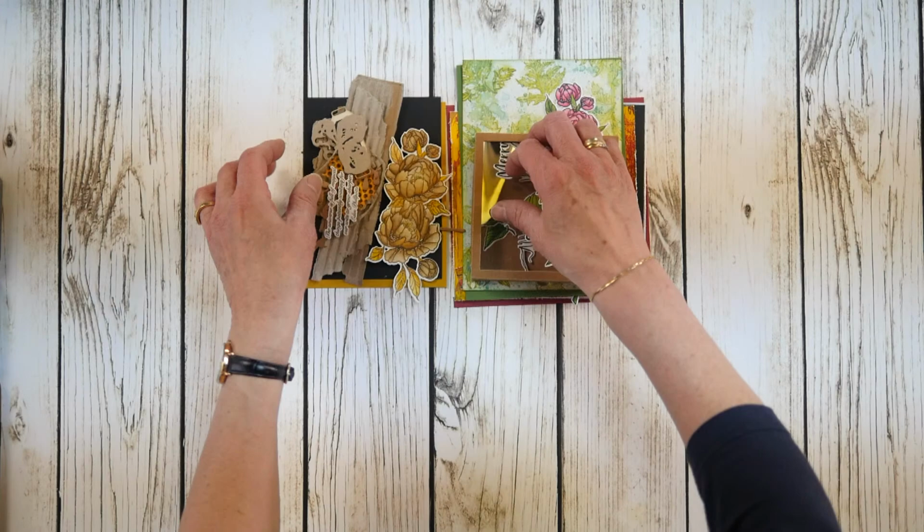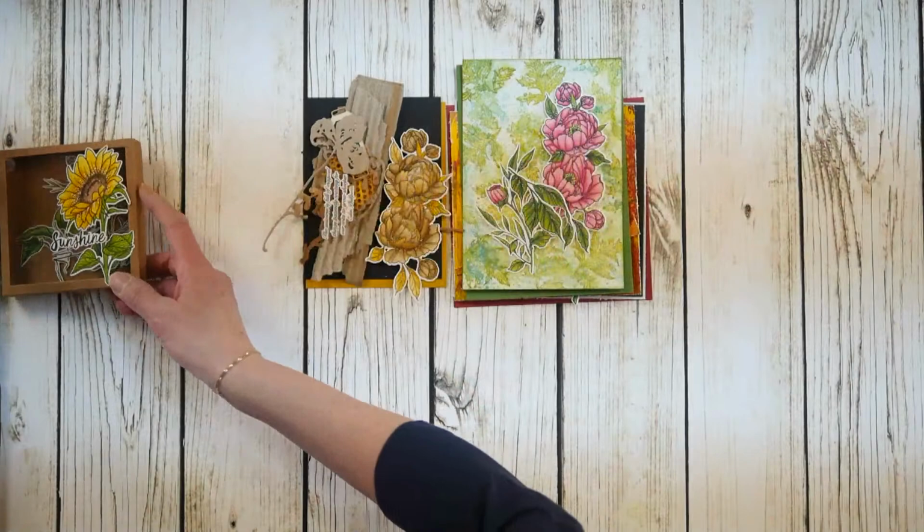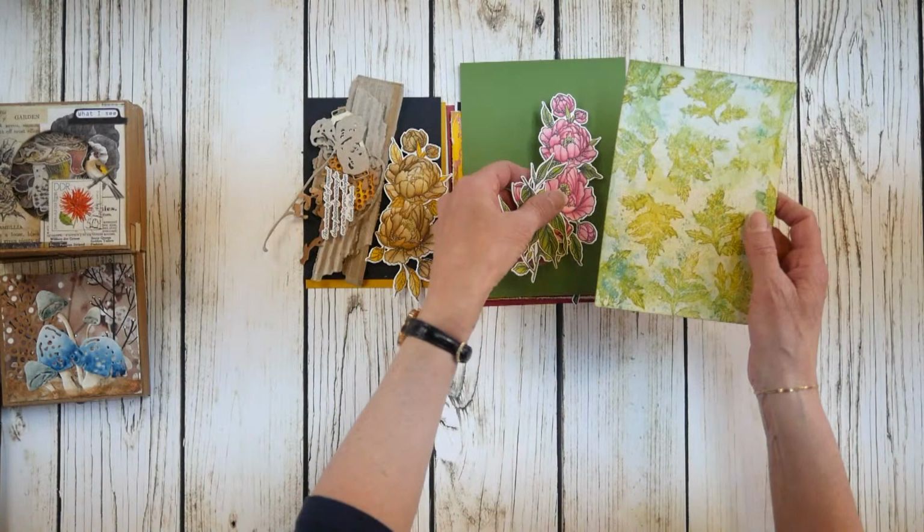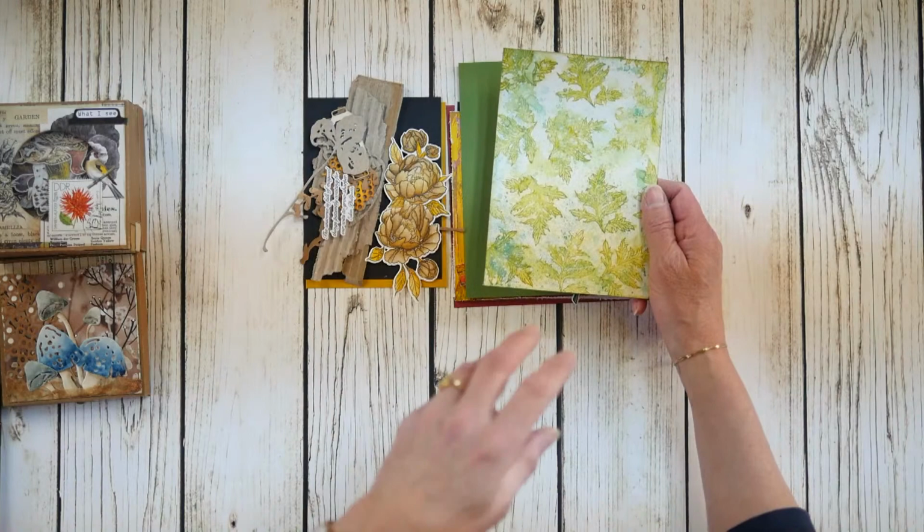Oh, there's a word here. That's from another one. And so I got all my boxes here, all these boxes out there. I thought, oh, fun stuff, fun stuff. So I'm going to use some of that. Then I made a background, and that's what I was talking about with you, Mark. I had this idea, but I'm going to show you how I did that because I think it looks cool.